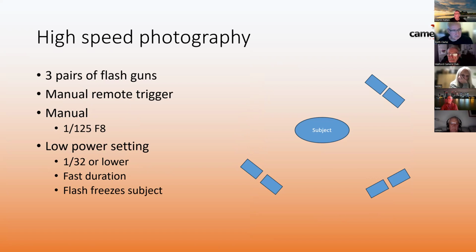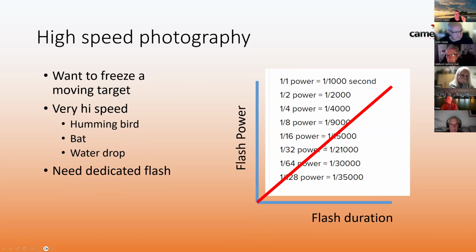And we were doing this for the hummingbirds, really, really low shutter speed, 1/125th, f8. Everything should be blurry as hell. You can't shoot a hummingbird at 1/125th. But if you've got all these flash guns going pop, the more that you've turned the power up, the longer the pop is, the slower, the blurrier the subject. So when you've got all of these set up super, super fast, very, very low power, the pop is absolutely way faster.